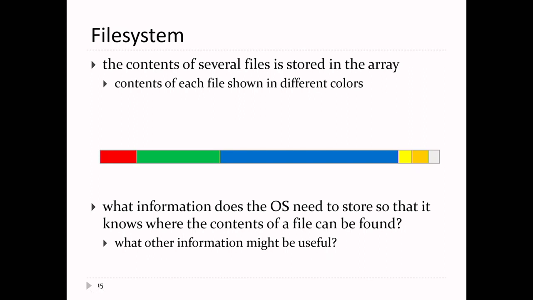So does your file system record this? Yes, it records this information. What else is useful? You've all looked at your file browser, right? What else did your file browser tell you about your files? Tells you the name, the size, what else? The date last modified. Yes, it tells you when it was modified. Last access, a bunch of other things. The type of file, yeah.